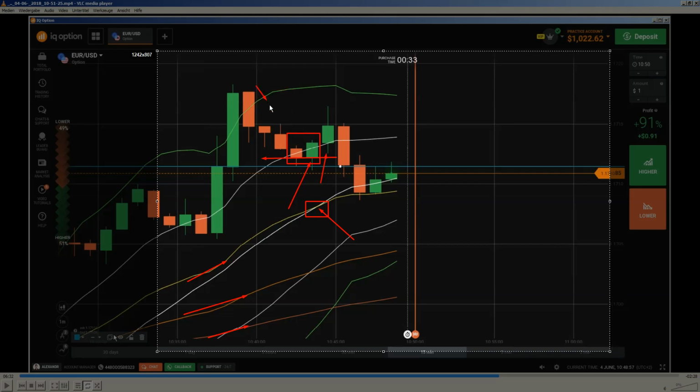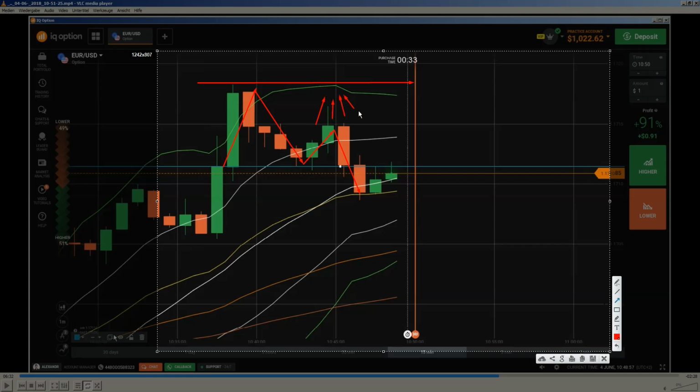The pullback from the 1 deviation, because we already got a pullback here with a fake breakout from the 1 deviation. After this, you can imagine, or you see, that I drew the line already. This line is nothing else than the neckline from this double top. I have explained to you, if you have this kind of resistance, price got a reversal from this, price tries again to go against it, it is not able to go there, then you can expect that will be a nice double top.